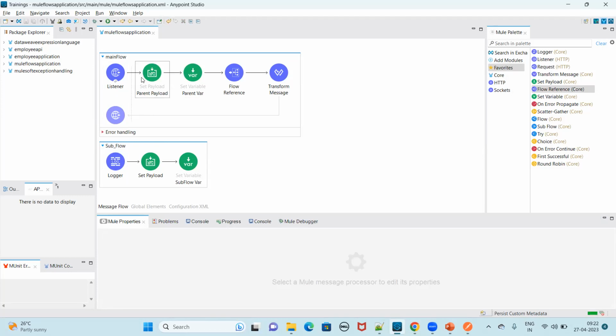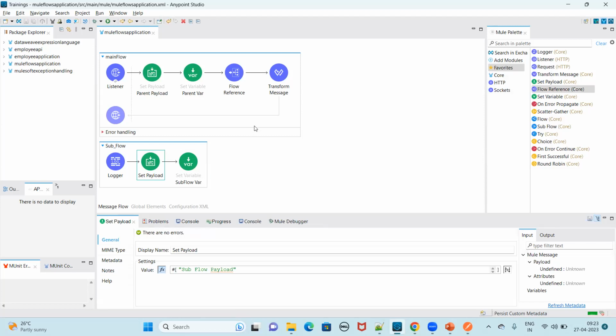All the variables and payloads in the parent flow can be easily accessible in the child flow. Again, all variables and payloads in the child flow can be accessible to the parent flow, and the data you have modified in the child flow will be reflected in the parent flow.